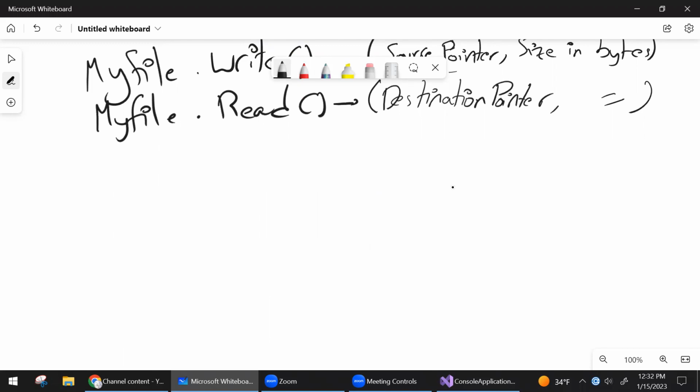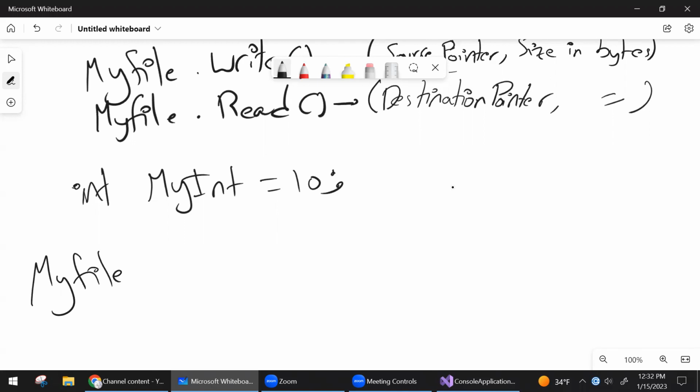And the special syntax, for example, let's say I'm writing one integer to my file. So I'm going to have an integer, int my integer equals 10, for example. When I need to write this to the binary file, I'm going to say write. Let's keep it open. Then there is a special way and size in bytes. Now we all know that integers are 4 bytes. So here I'm going to type 4 bytes.